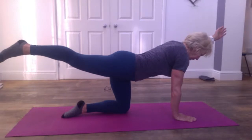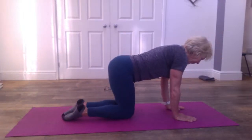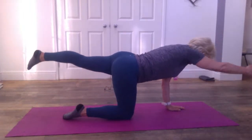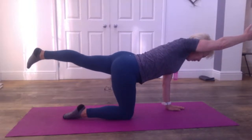Hold on to that. 4, 3, 2, 1. Nice floppy foot. Nice fired up glute. Come on, stretch the leg out. Don't sink towards the floor here. Lift yourself away.